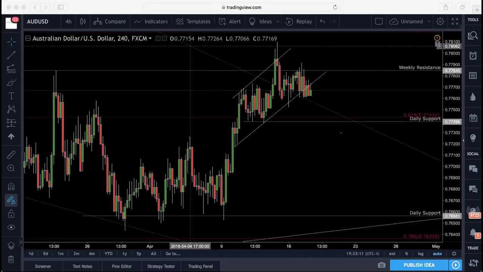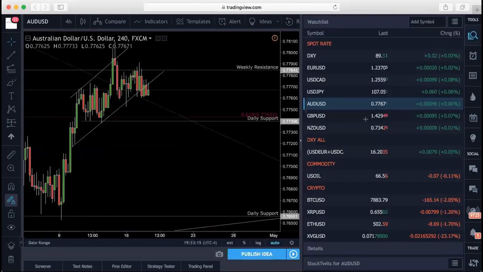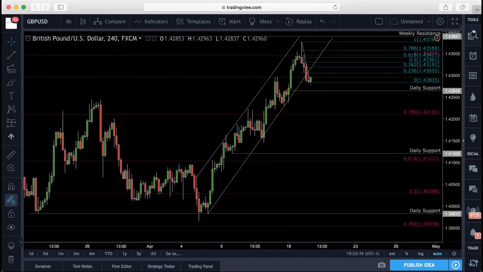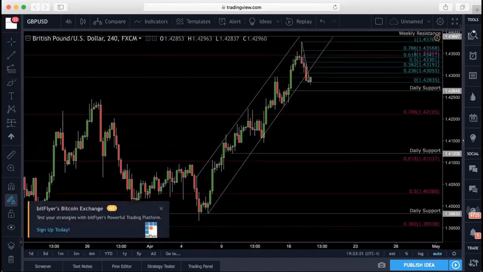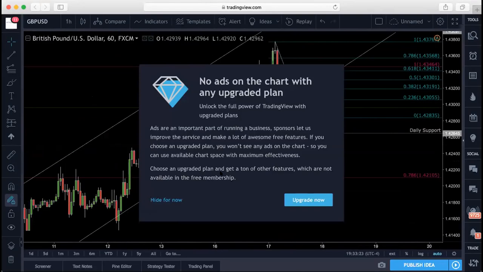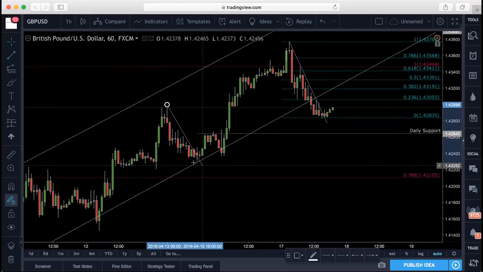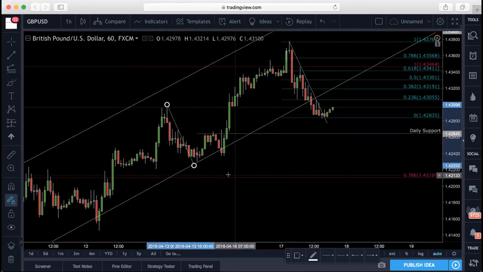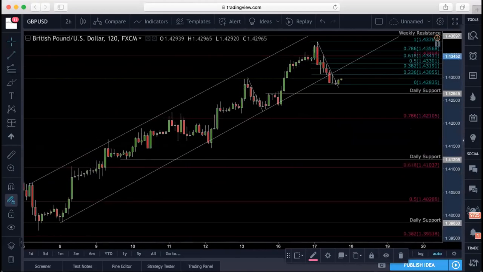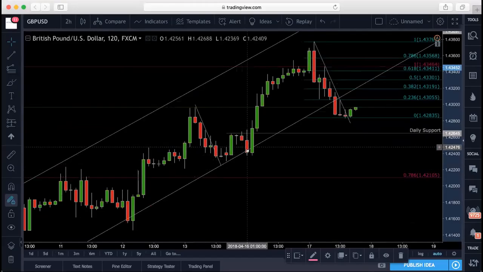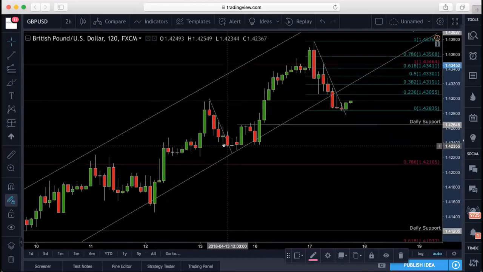Muhammad asked, could I go over GU like I did with Dustin and Impulse and how I find entry? The one thing with GU is that you can see here it's just an impulse pair, right? What it tends to do is formulate flags, and when it does form flags, it's really tough to solidify an entry. You can see here this is a very skewed flag, and it's very tough to read, but you look at this on the 2 hour and you can see that we're really creating a base here. It's very tough to find entries on something like this, right?